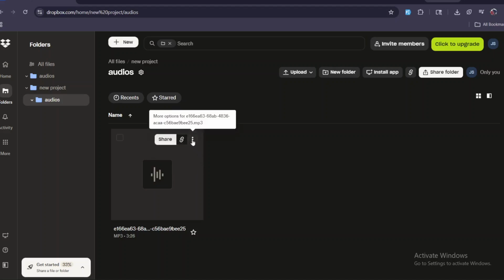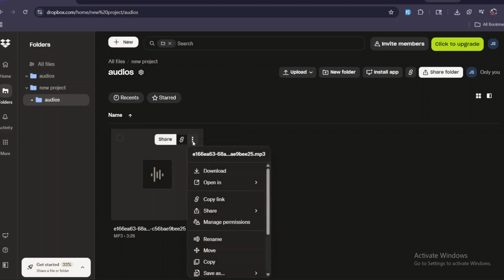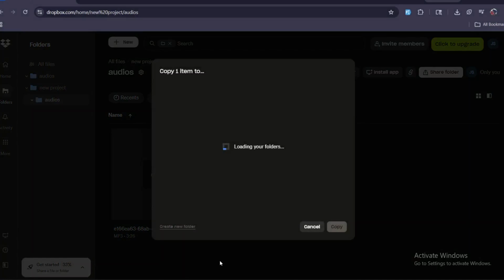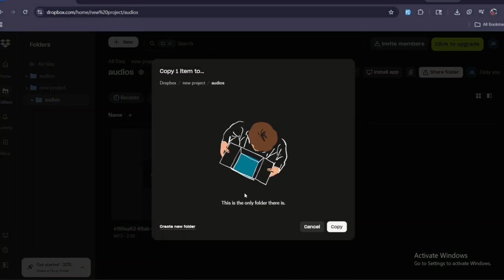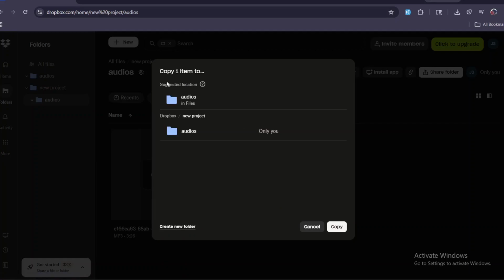When you have the folder in sight, look to the far right of its name. You will see a little icon that looks like 3 dots in a vertical line. This is sometimes called the ellipsis or the More Options menu. Click on those 3 dots. A menu will pop up with a bunch of different actions you can take. What we are looking for here is the option that says Copy. It should be right in that list. Go ahead and click on that Copy option. This tells Dropbox, hey, I want to make a duplicate of this entire folder, including everything inside it.